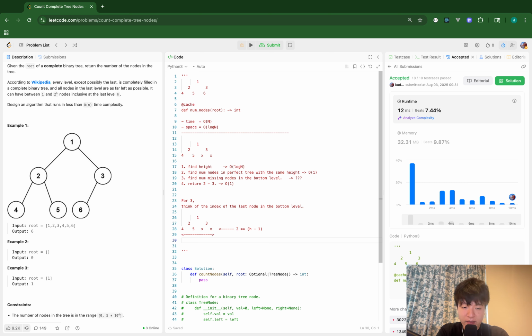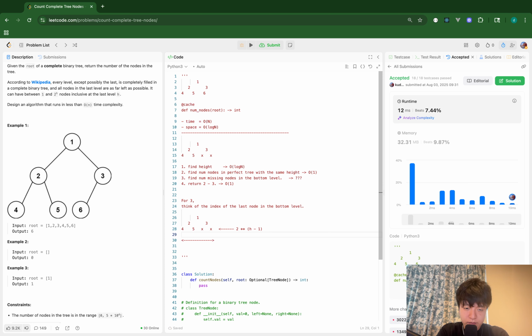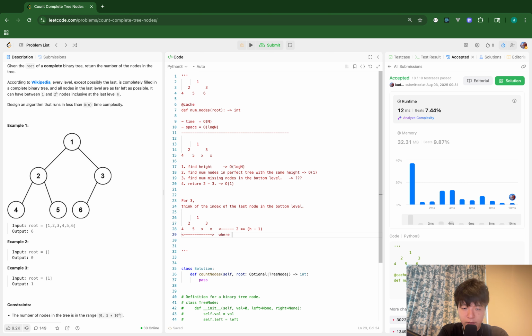That being said, where is the last node? This is what I'm interested in.